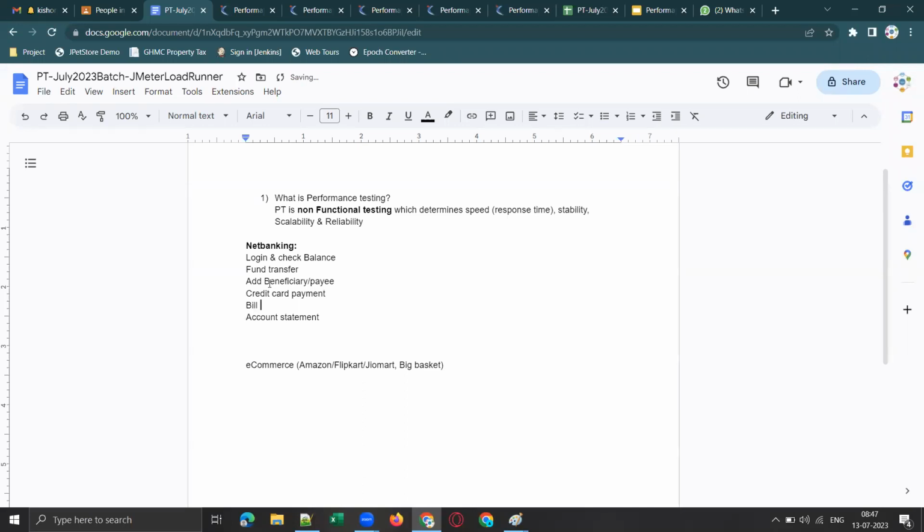Bill payment, utility bill payment, isn't it? Loan payment. No one is having loans, guys. Okay. So you'll be making credit card payment, bill payment, in the sense of utility bill payment, like power bill or any other bill, telephone bill, etc. And loan payment, account statement. What else do you do normally with a net banking application? That's it or anything else? You can apply for a loan also, right?